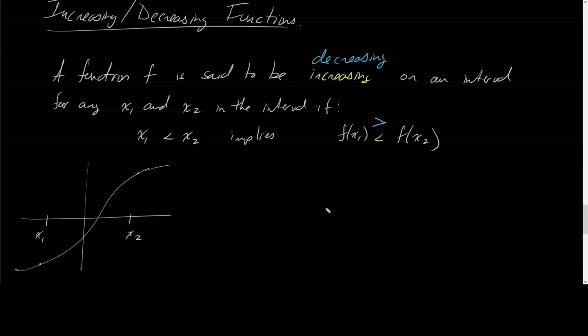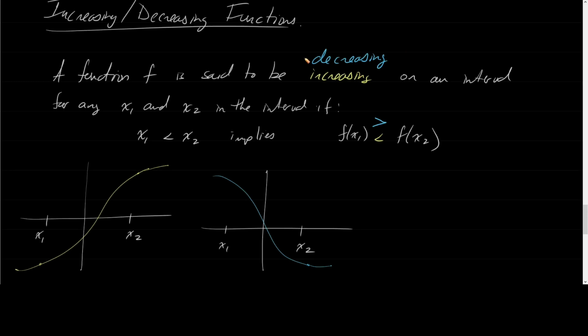Well, let's look at a diagram here. So here's x sub 1 being less than x sub 2. But now our f of x sub 1, the value of f at x sub 1, has to be greater than the value of f at x sub 2. So something like this. All right. That would be decreasing. So essentially, if from left to right, it looks like it's going up, it's increasing. If from left to right, it looks like it's going down, it's decreasing.